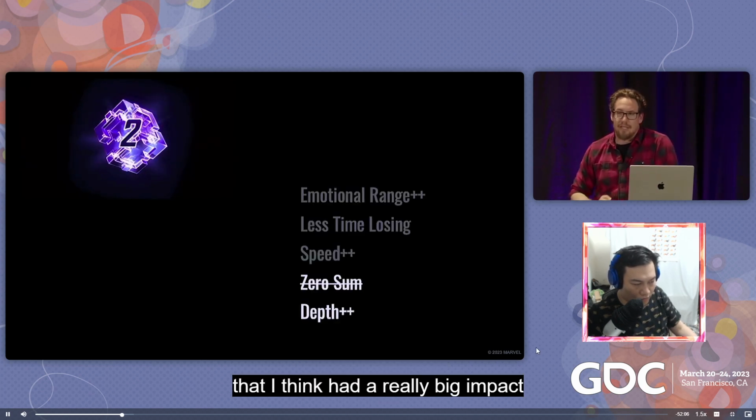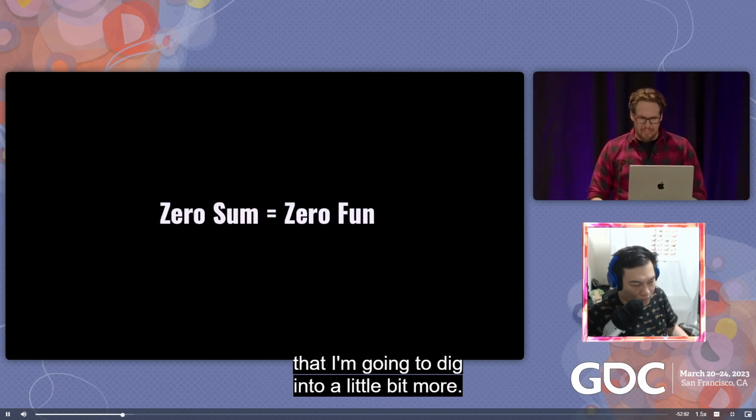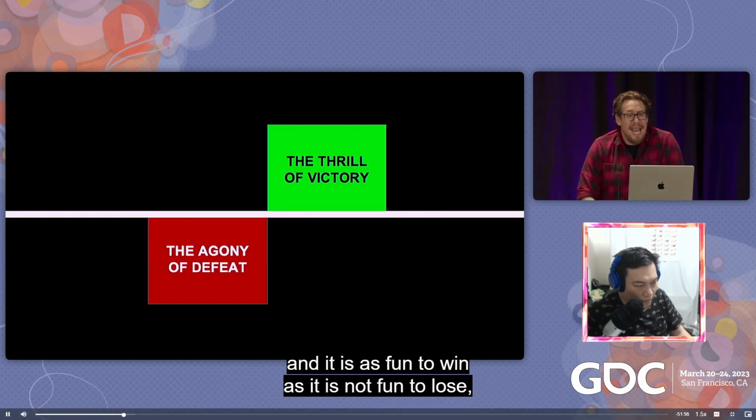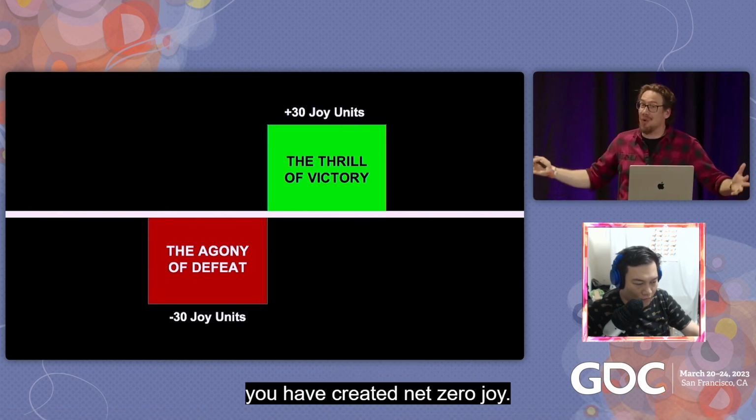But there were 2 other things that I think had a really big impact that I'm going to dig into a little bit more. So the first is zero sum is zero fun. If 2 players play a game and one of them wins and the other loses, and it is as fun to win as it is not fun to lose, you have created net zero joy.